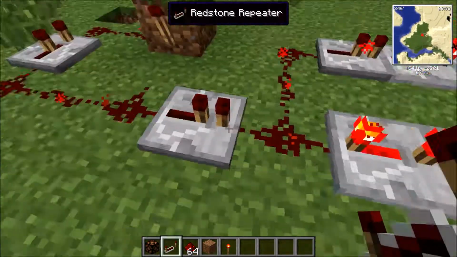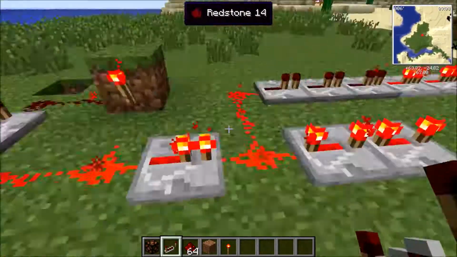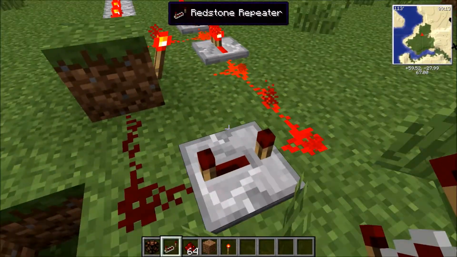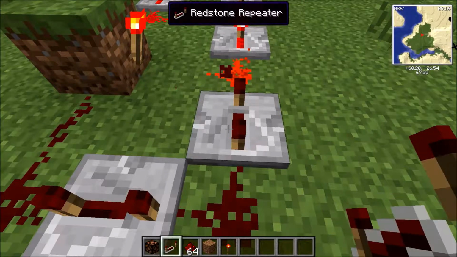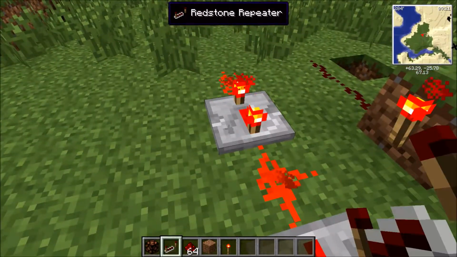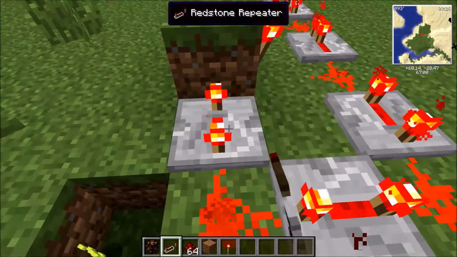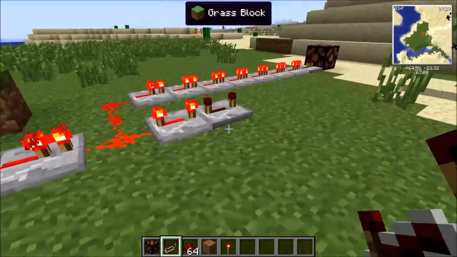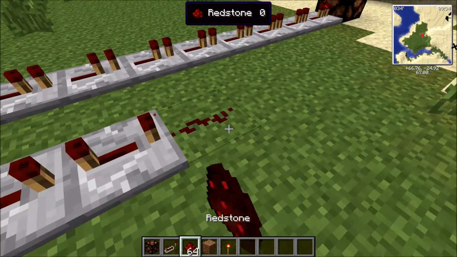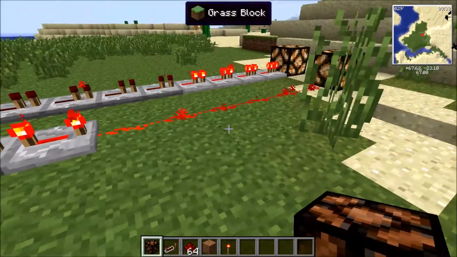Right. So this clock is too fast for that. Okay, I need a slower clock. That's the wrong direction. So now you can see, it's going on and off. Let's first try 2.